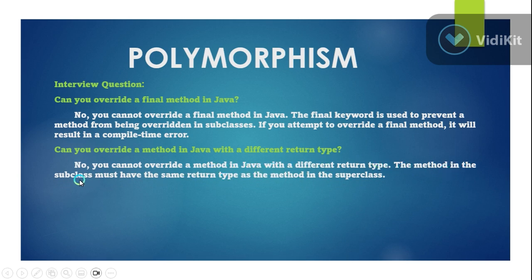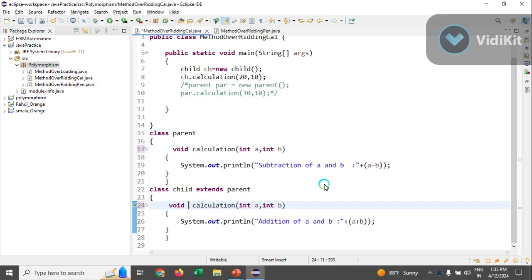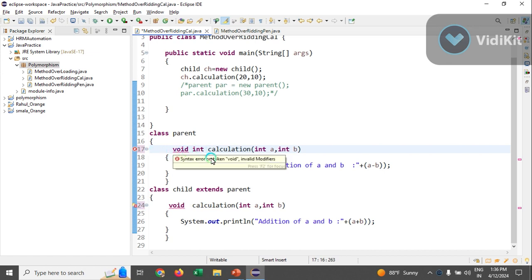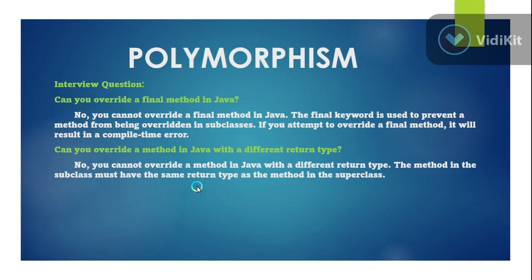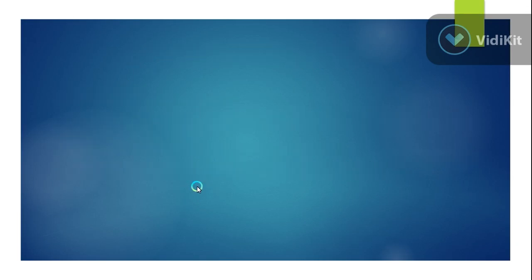The method in the subclass must have the same return type as the method in the superclass. Already we have discussed this in method overloading also. If we change the return type of the method, it can't be overridden. Syntax error. The return type should be the same in the parent class method as well as in the child class method. That can't be overridden.